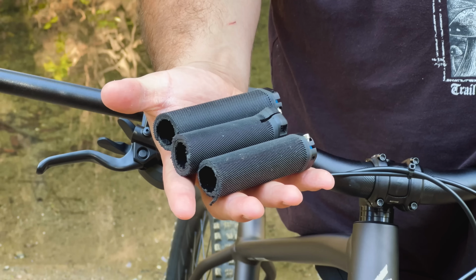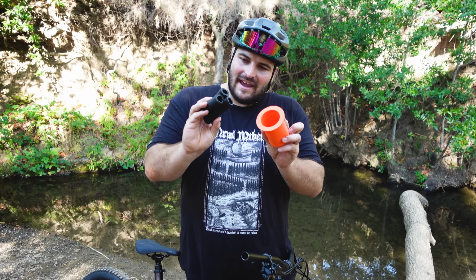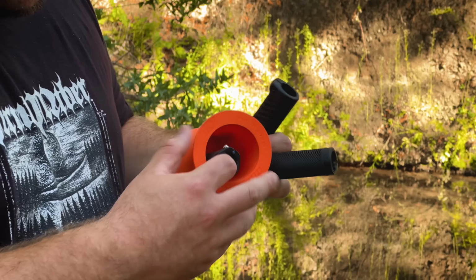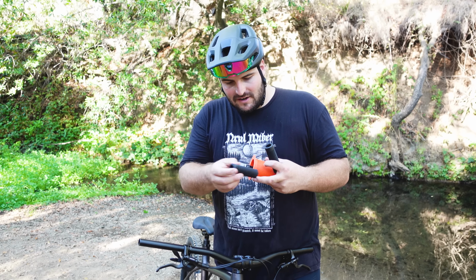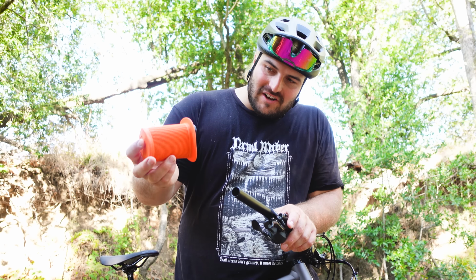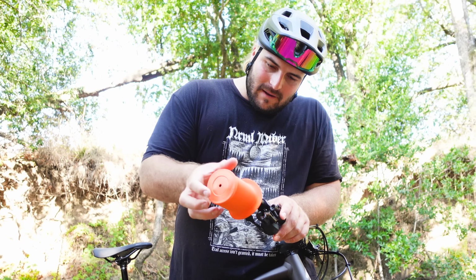What I've done is I have these old grips, and what I'm gonna do is shove them inside of here, because the inside of here is about the same diameter as about three grips. I'm gonna place that in there just nice and gently there. And I'm gonna shove this one in here just like that. That's pretty good right there. So now, in theory, this should actually kind of work. Slip that thing on there.